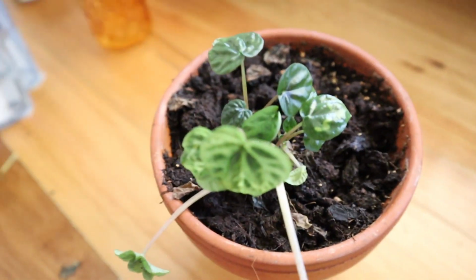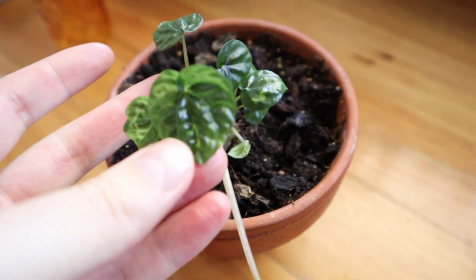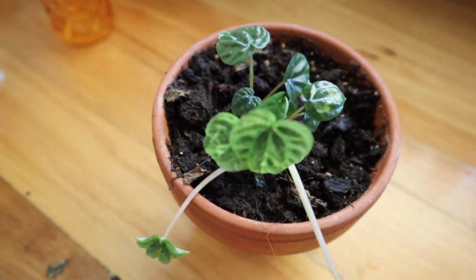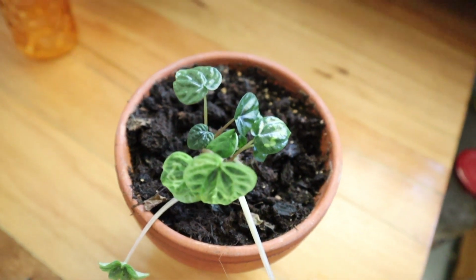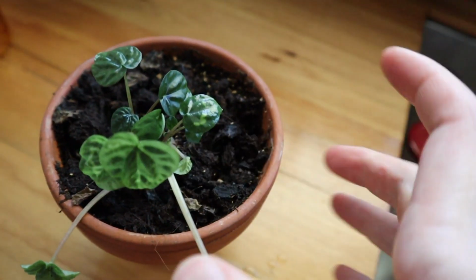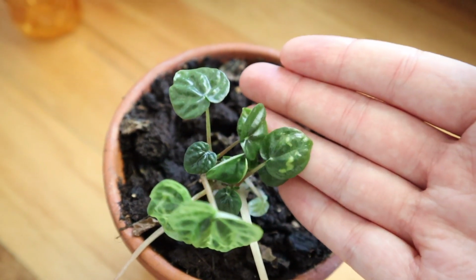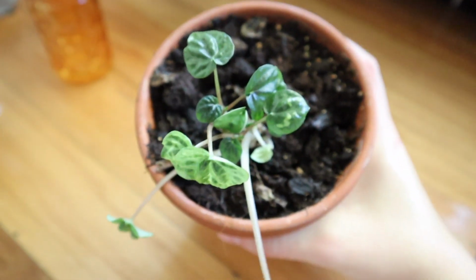And then last but not least, I've got my little peperomia plant. I believe that's what it's called. I could be wrong. I'm pretty sure it's called a peperomia. And this was actually a lot bigger, but I have recently given it a good pruning because a lot of the bigger, older leaves were starting to go a little bit limp, but it's got all this new fresh growth here. So I decided to cut it right back and just let it start from scratch. And so far it's doing really well. Like I said, there's heaps of new growth coming through, which is awesome. So I'm interested to see how this goes, but that's the last plant of the plant tour.